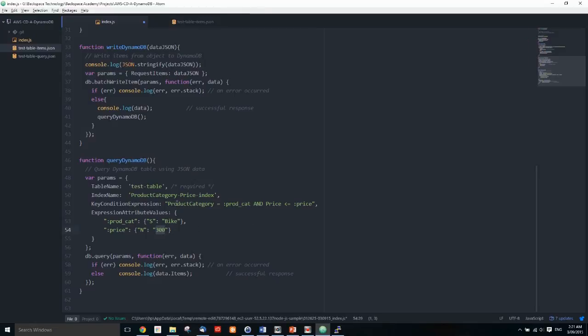It's a little bit easier to understand because you're looking at an expression, not an object as such, and then you're defining the values used in that expression in an object here. Again, we run that db query command and we get the same result. We do Control-S to upload that to our EC2 server.